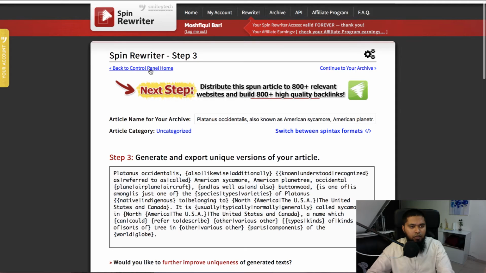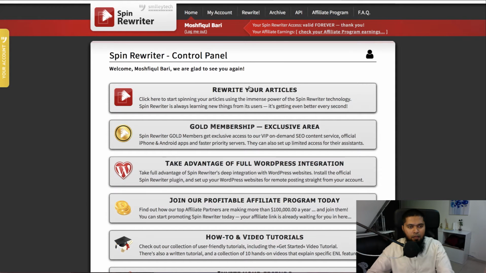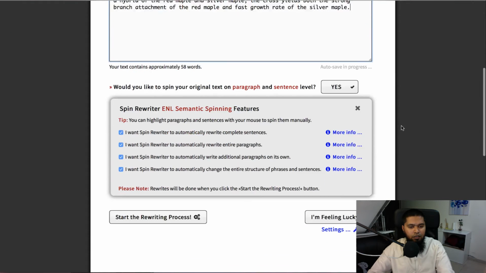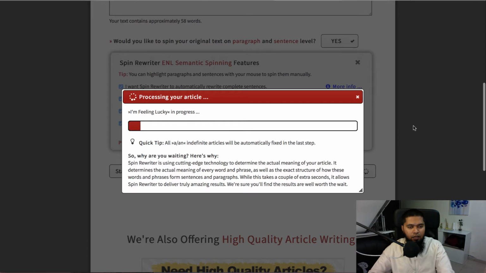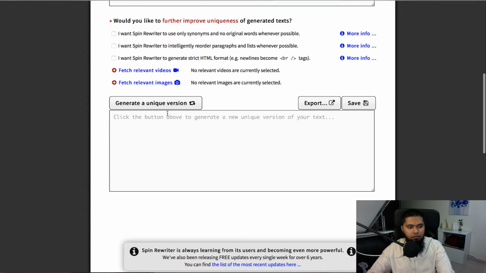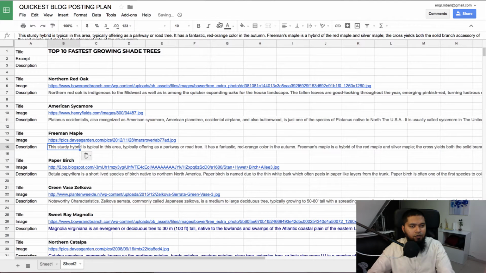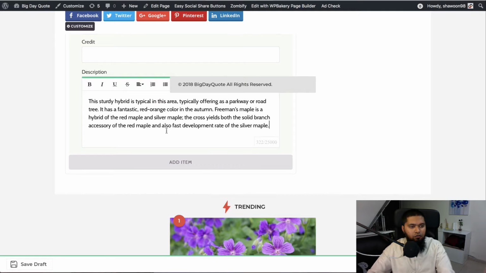So you want to go back to the control panel, hit rewrite your articles, ignore this draft, Control V, and I am feeling lucky. Isn't this awesome? Generate a unique version, Control C, go back, Control V, and here Control V.